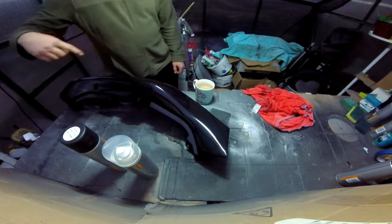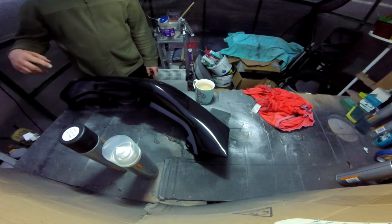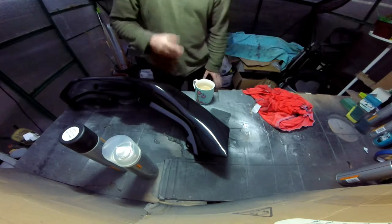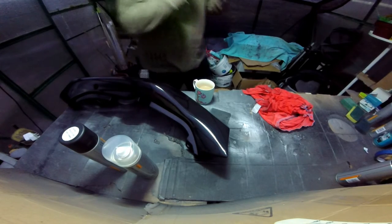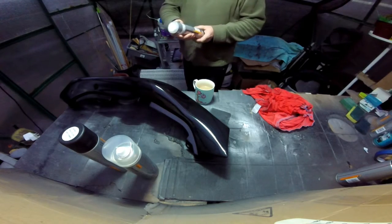This has gone on. I always go on quite heavy. Get plenty of temperature. You want to be above 14.50, about 15 degrees Celsius, I've found. Prepare it well.